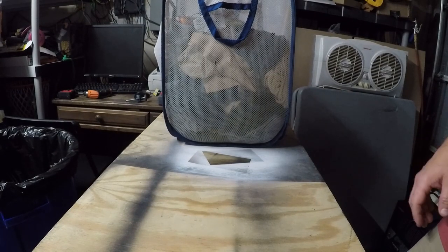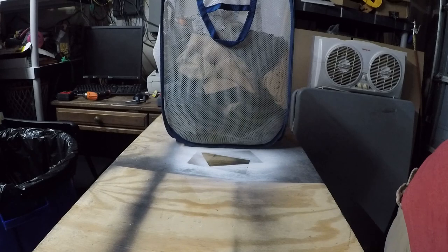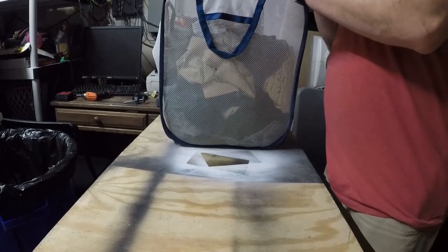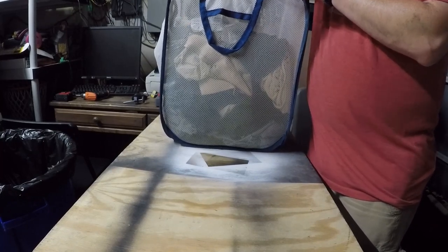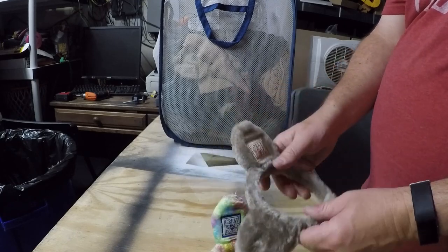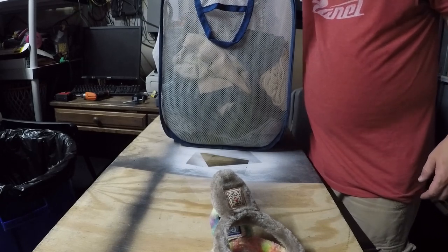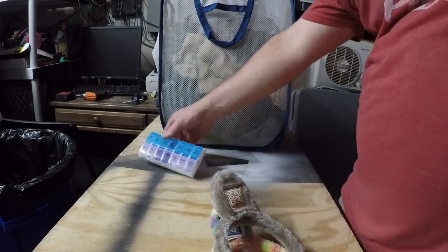Okay, so I got some tubs and I organized things on the ground so that things are going into a little bit better organization here. All right, now what I did was I pulled up this tub too. I don't want to call it a tub, I guess it's a pop-up laundry basket or something. And I'm gonna start pulling stuff out of that. This doesn't look too exciting, but we got, oh, this is Great Wolf Lodge. This is a place where people go and swim indoors. All right, so we got a pill container, so that's not a good sign.